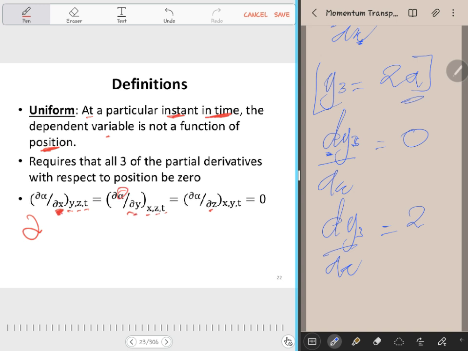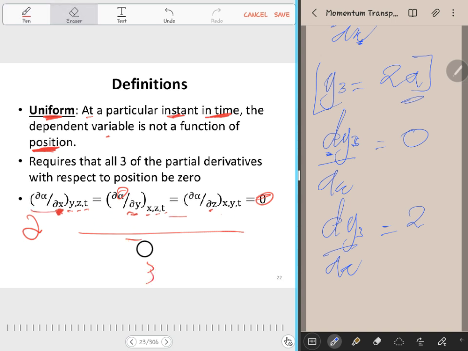X, you see, this is y here, this is z here. So you see, we are talking about uniform position, all directions, x, y, z, 0. It's not a function of the position at any particular time. Later you will see a diagram that explains this. The other time I drew something like this, and then we had something like this, right? Later you get to understand how all this diagram connects with all this.